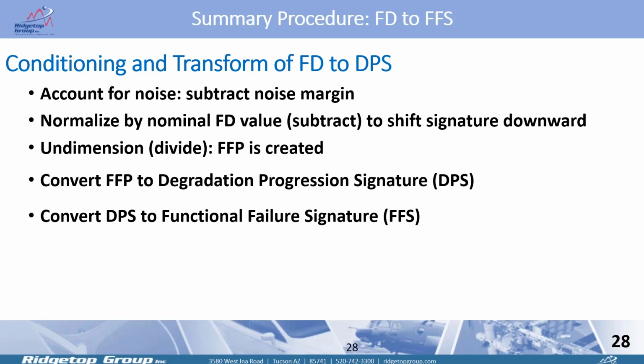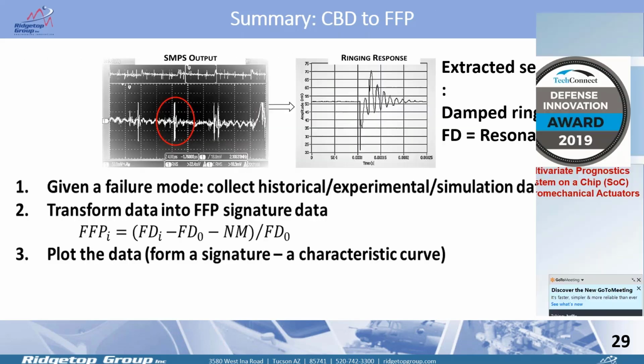Okay, so then we convert the FFP to a degradation progression signature that basically linearizes it. Then we convert the DPS to a functional failure signature so that we can say failure always is at 100. Whenever the signal FFS is 100, it has functionally failed. If it's 0 or less, it is healthy. Next, good. So I'm going to go a little bit faster because a lot of it is just a summary. You start off with noise. You identify what feature data you want, and you process that feature data, get it to an FFP, and that's a familiar equation or model that you've seen.